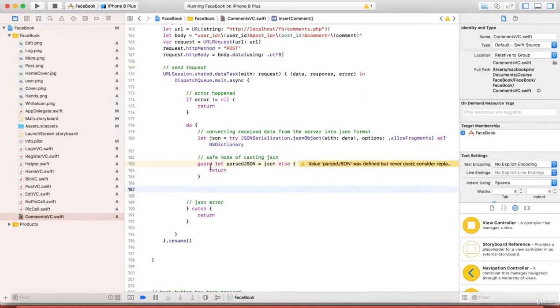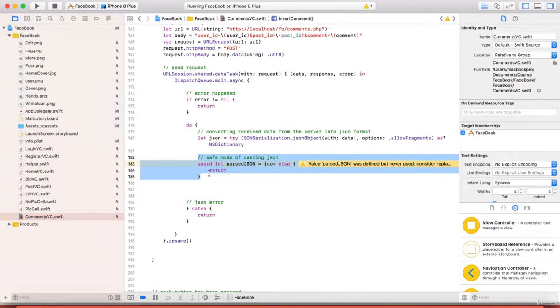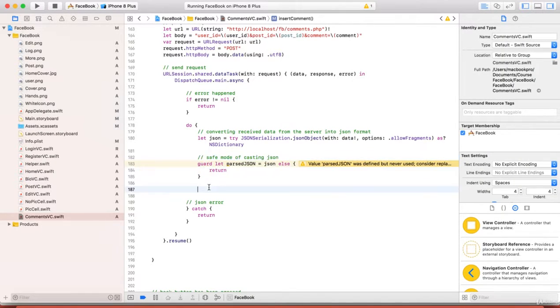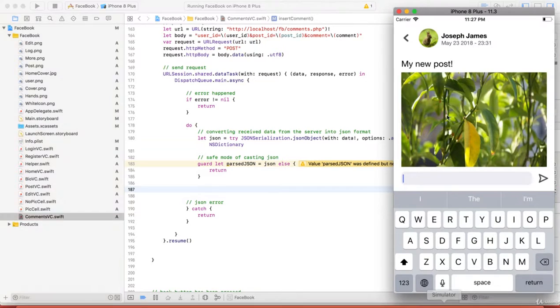Okay, now we will check if the status of the server equals 200, which means successful, then we want to insert the comment in the front end.